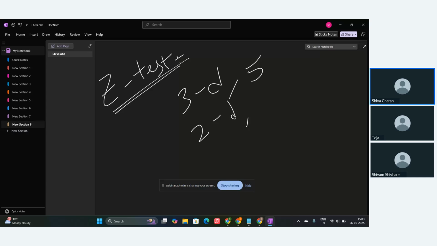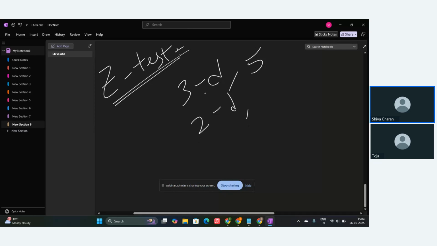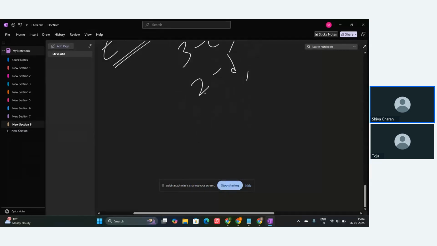To check that, I'll be using this Z test. The definition is: to determine whether the sample mean or proportion differs from a known population. The known population here is nothing but the 2 days or the 5 days time period promised by the e-commerce company, and we'll be determining whether the sample mean or proportion differs from it. The sample mean is the average of all the deliveries made by the company. I'll take an average and check whether there is a difference in the delivery time. That is the main purpose.